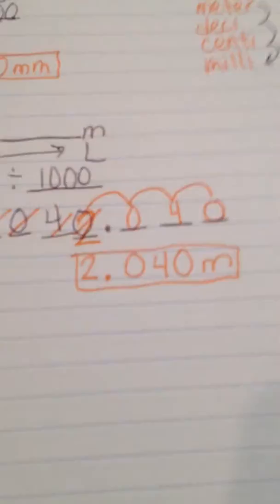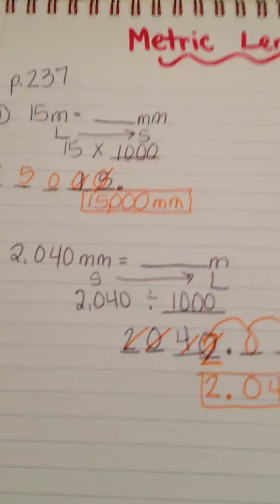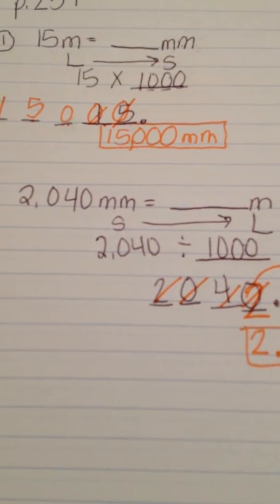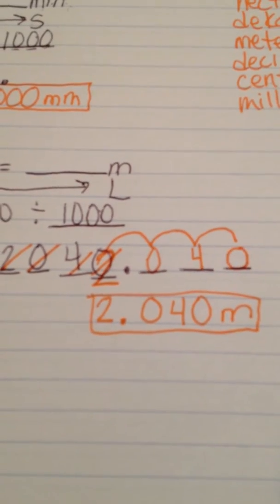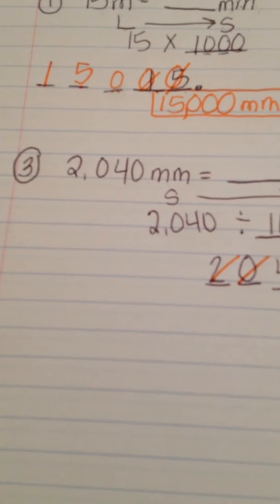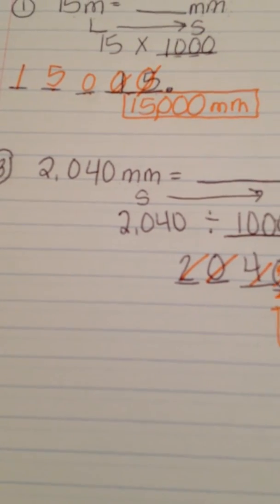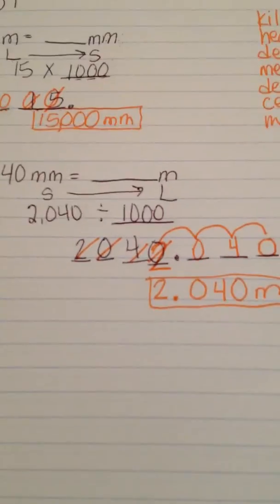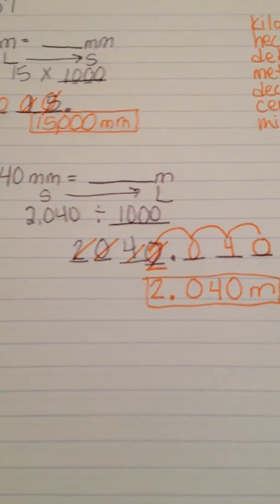I'm going to go back to the original problem to see if that makes sense. And it does make sense that there would have to be a lot of millimeters to fit the same amount of meters. Notice the digits themselves don't change. The place value is the only thing that changes. So you should have all of these steps written out.